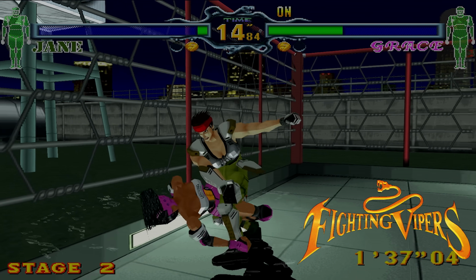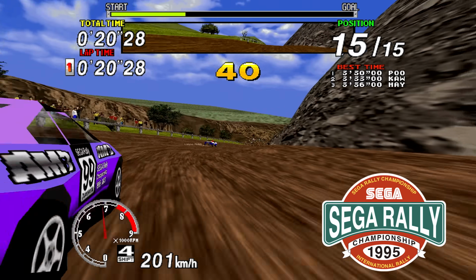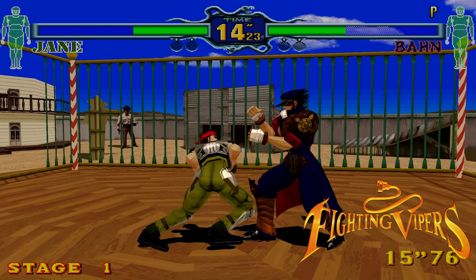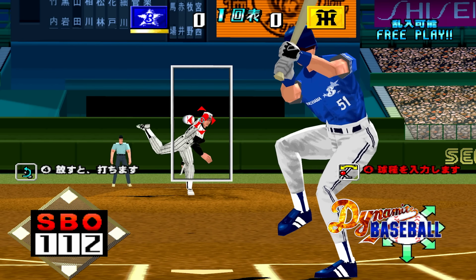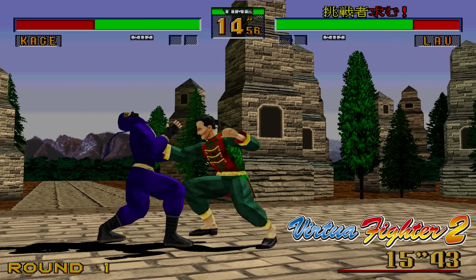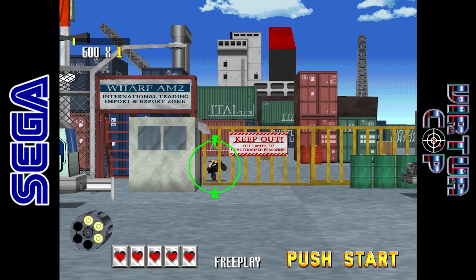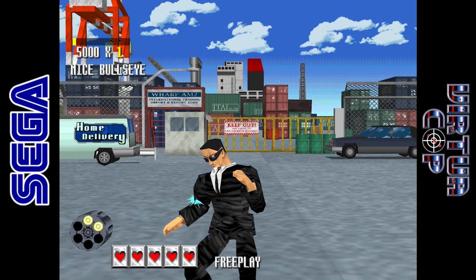In the mid-90s, Sega was on an absolute tear in the arcade scene. The industry had started to transition heavily from 2D into 3D graphics, and Sega had brought some home runs to the arcades. They'd already blown minds with games like Virtua Fighter 2, Daytona USA, and Virtua Cop, showcasing the variety and raw power of their Model 2 arcade board.